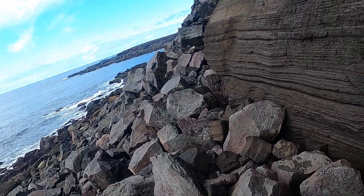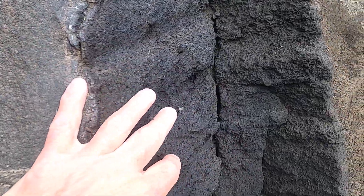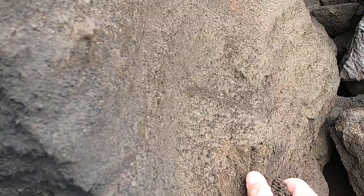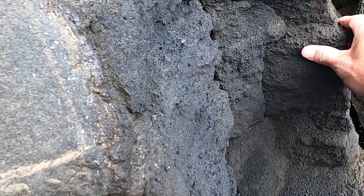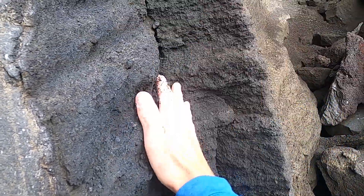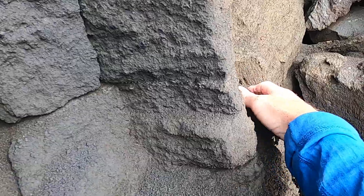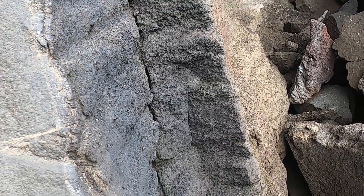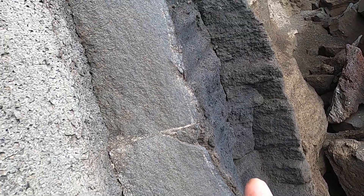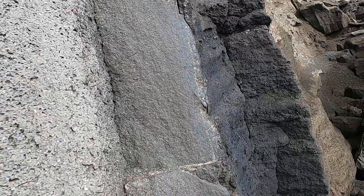Let's step right onto it here. Here's actually the contact between the dike and the tuff. The tuff out here — like, calling this rock is really generous. You can just take this thing and crumble it. But in here it's definitely more resistant. I can definitely feel a difference between this material over here, which you can just rake away with your hands, and this material here, which is much more resistant. So the interpretation would be that the heat of the ascending lava has actually baked and consolidated some of the tuff that it's adjacent to.